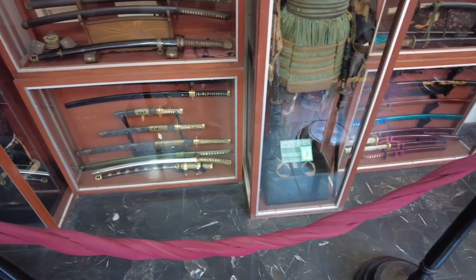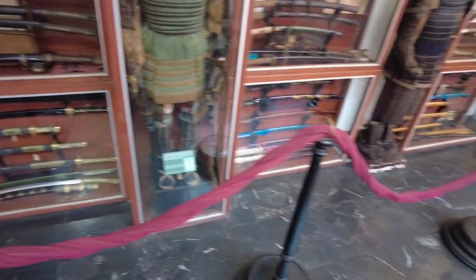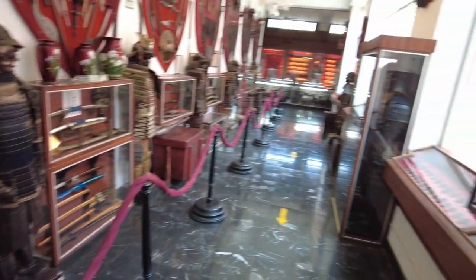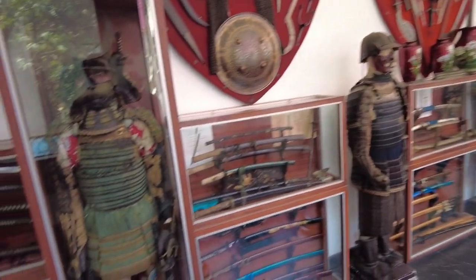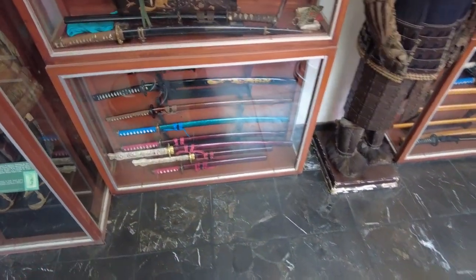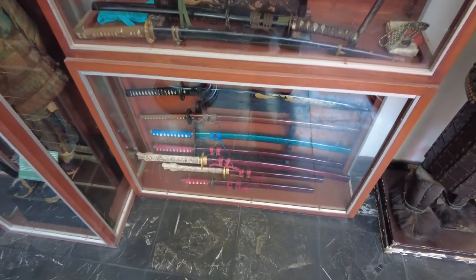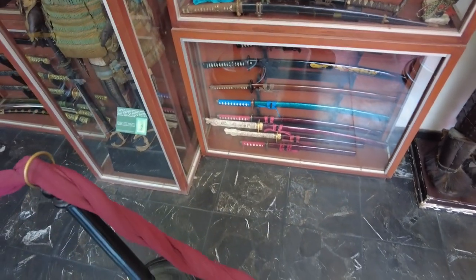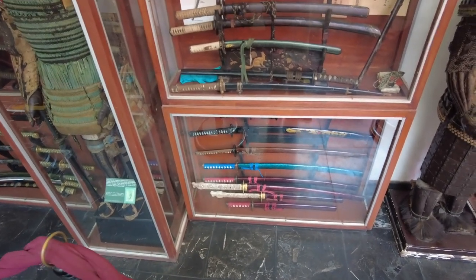Man, look at these. I'm not going to get close-ups of a lot of these things because, look, there literally are like 15 suits of samurai armor, and I don't even know how many swords. In between each one of these suits there is a case that has — count them — 1, 2, 3, 4, 5, 6, 7, 8, 9, 10, 15, 20 swords.